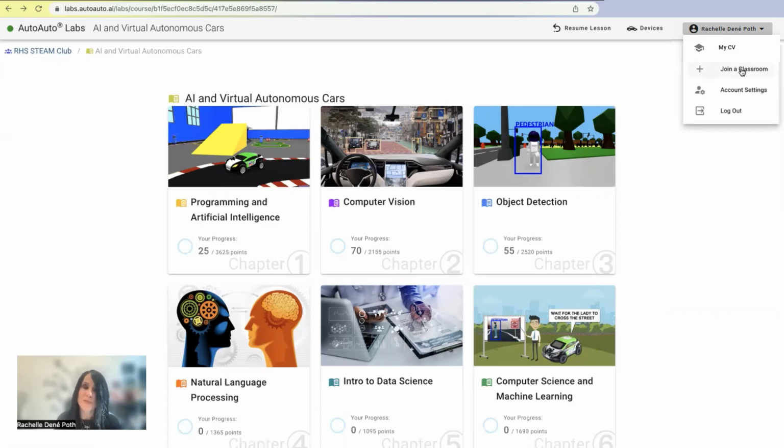You can join a classroom. So let's say you have some colleagues, you're going to work on this together, or you want to learn in somebody else's classroom that is using this. Very easy to do. It also keeps track of your own progress, so you can totally relate to that. But having students join is easy to do. And the other thing is students can be added, or there is a classroom code that you can use for that. So let me go ahead and show you one more thing before wrapping it up here today about AutoAuto.